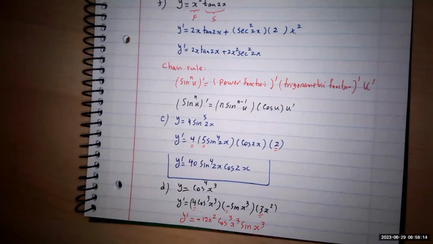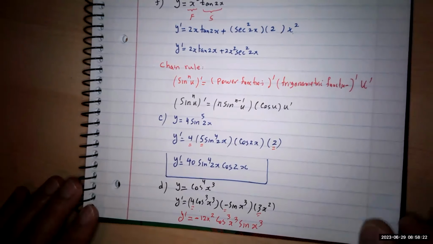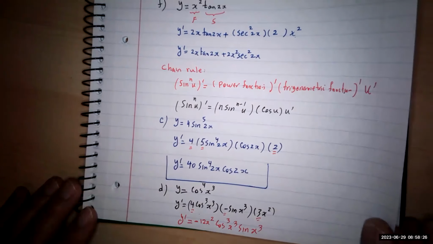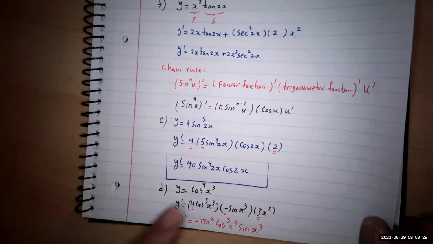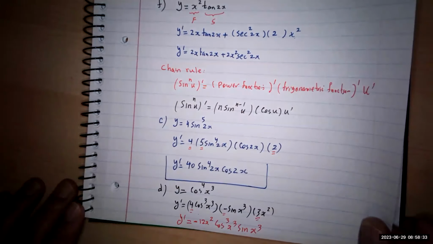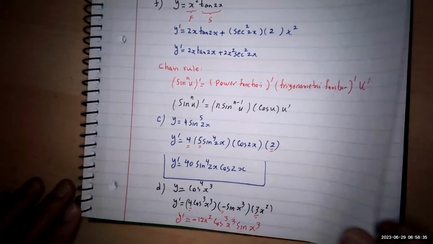This is another one with powers. We give you more powers because this is more popular. You get one of them on the quiz, one on the next test, and the final. We have one more. Any questions? Keep in mind, this is your formula for this group. We have one nice one with the secant, very popular. Let's do this one to finish the trigonometric functions and the chain rule.